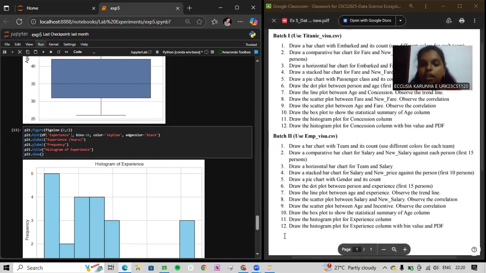Then at the last, we are using the show command to display the output. The last and final question is to draw the histogram plot for the experience column with bin values and PDF.